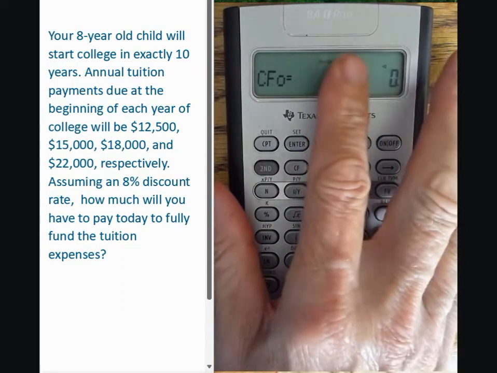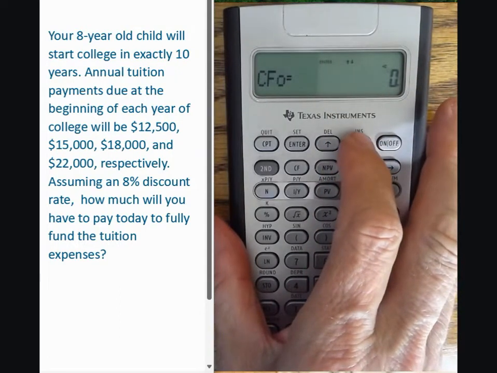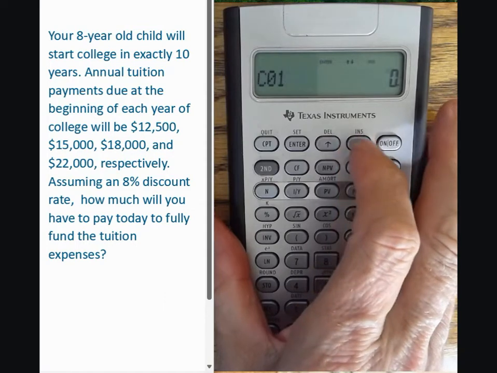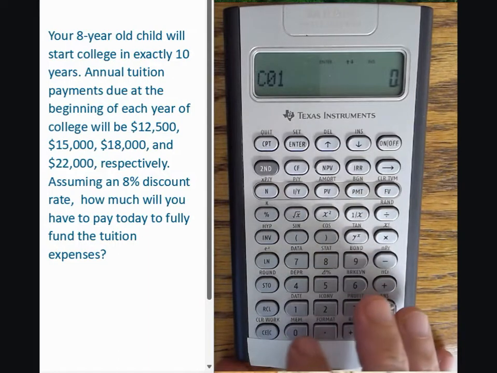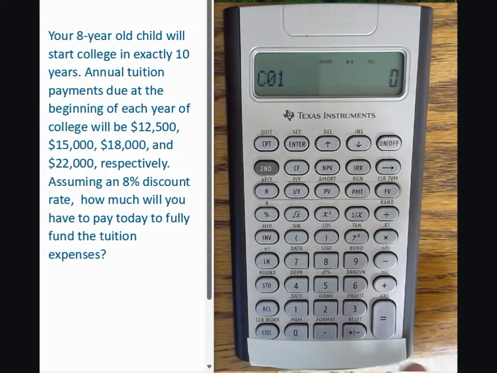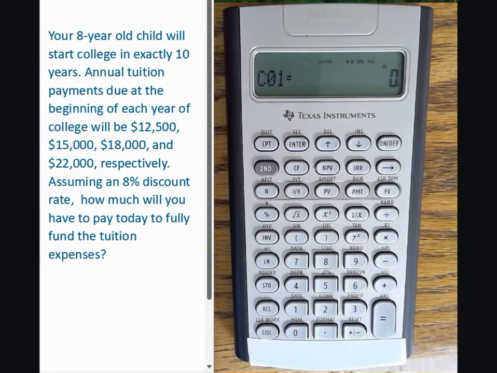Now if you see on your screen there, you've got a plus and a minus, or an up and a down arrow. That means you can scroll up or down. I press the down arrow. I got to C01, which is the cash flow at time 1. Well, in this problem, the cash flow in 1 year is actually just 0. It's already in there. That's the default, but I could do it again. Press 0 and enter. Now I could go through and put in 0 nine times for the cash flow at time 2, 3, 4, 5, 6, 7, 8, and 9.